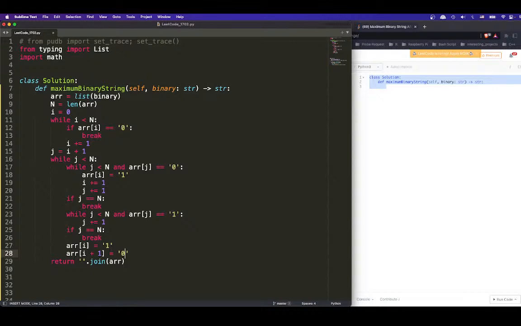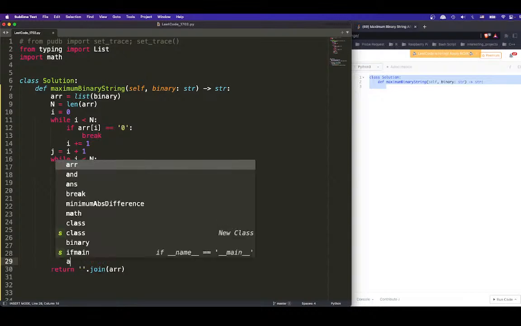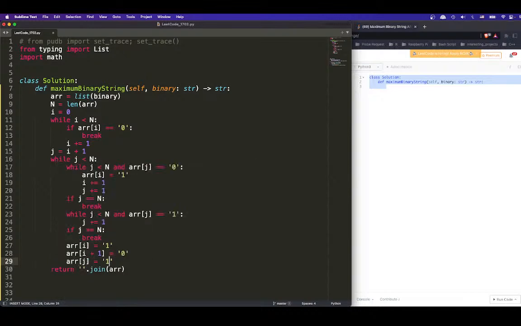And then 0, 0 will become 1, 0. Right? So that's 1, 1. And then array[j] is going to become 1. Right? So array[j] becomes 1, and j is 1. This is 1, this is 0. So i will be plus equal 1. j is also plus equal 1. So j points to the next thing.